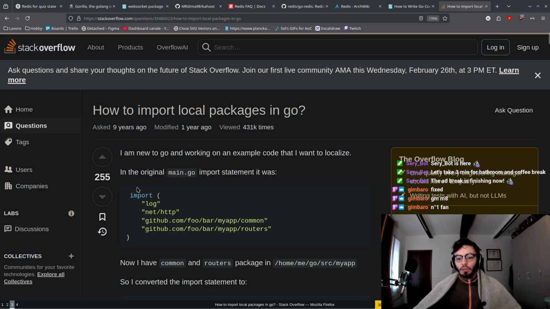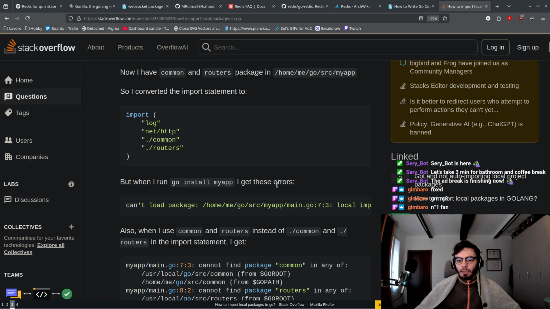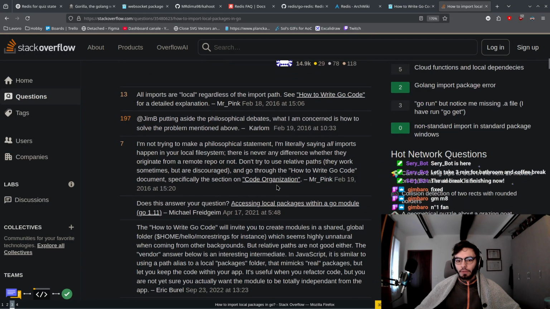Hey, I'm new to working with Go. Now I have common router in my app. Common router, go install, get these errors. How can I fix? Regardless of the import, see how to let Go.